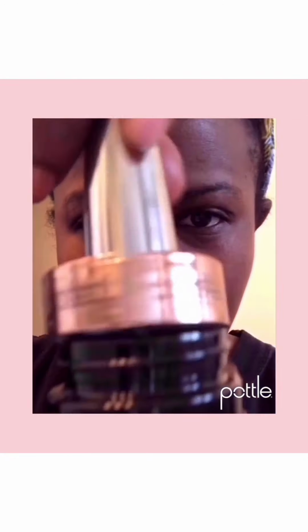I've made a lip scrub in my Pottle. Okay, I'm sure you saw that I changed the head on it. Okay, that's my lip scrub. And you can add essential oils if you want to.